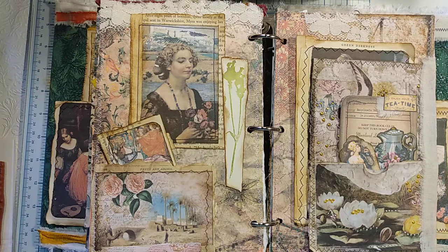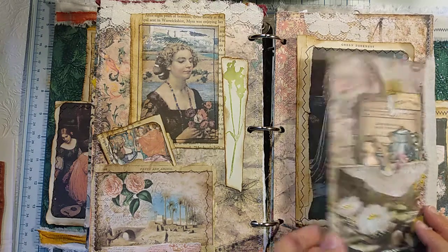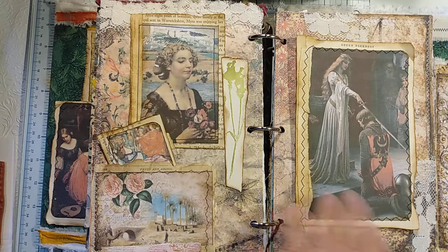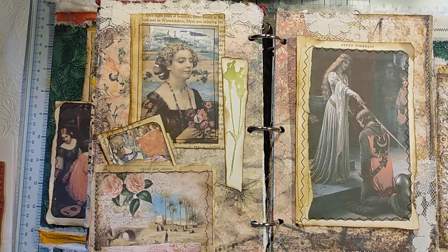So I think at this point, I'm going to start some work on this. And this is the next page that's ready to go. And I'll give you an update once I've worked through some more pages.